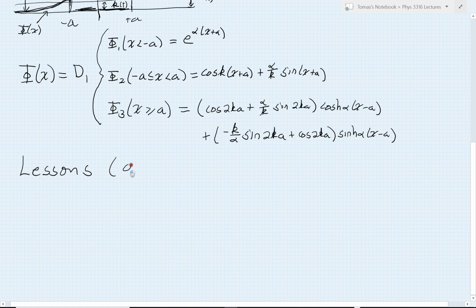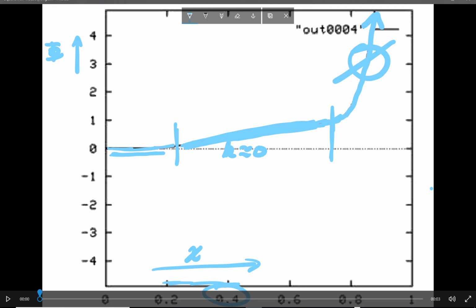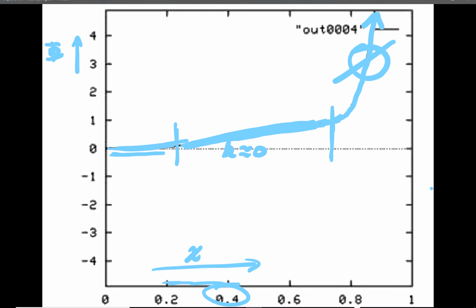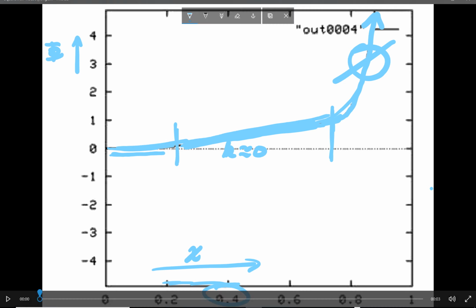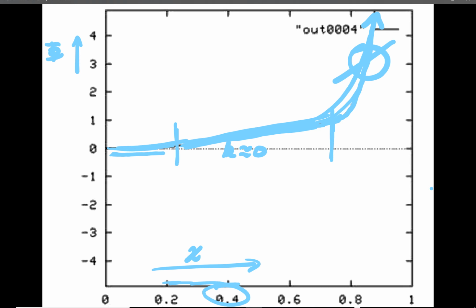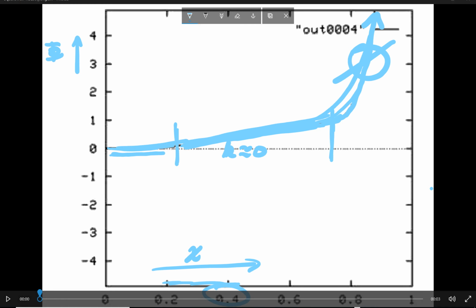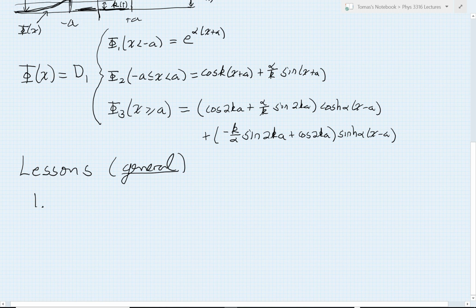So here are a series of lessons I'll be writing down, and these are quite general in nature. The first lesson I want you to notice is that I need some kind of downward curvature in my solution. In the solution I showed you here, there is essentially no downward curvature, and if I'm always curving away from the axis, then there's no way I'm ever going to avoid this kind of exponential blowing up. Therefore, the energies for any bound states have to fall in a certain range.